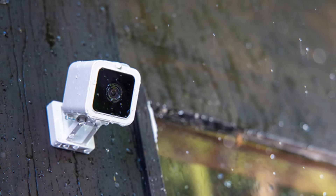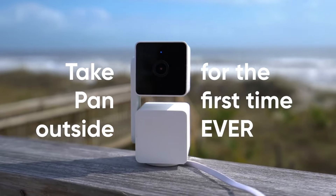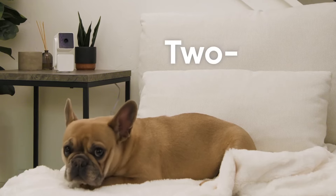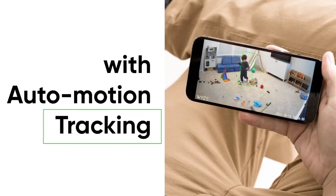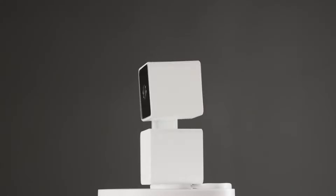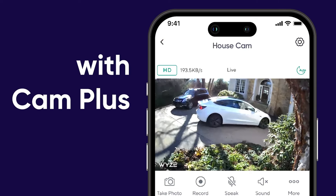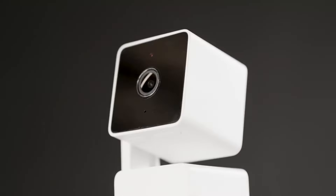The Cam Pan 3 can record videos to local storage when it detects motion or sound, but if you don't supply your own memory card, you need to rely on cloud storage. The free basic CAM plan lets you view snapshots of events and enables motion and sound notifications, including smoke and CO detector alerts, but you must deal with a five-minute delay between events. The $1.67 per month CAM Plus plan gets you unlimited video storage for a single camera with no delay between events, and unlocks person, pet, package, and vehicle detection features, as well as access to recordings via the Wyze WebView interface. For CAM Plus on all compatible Wyze cameras, you need to pay $9.99 per month.